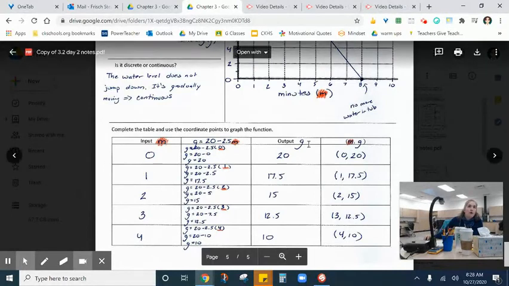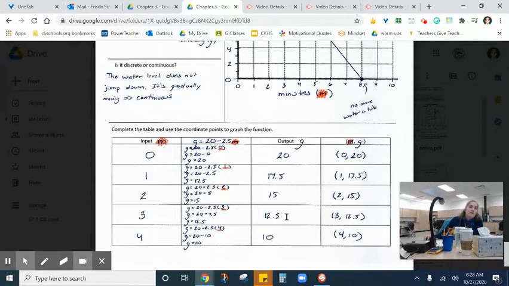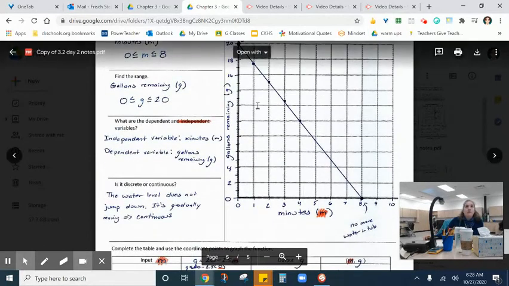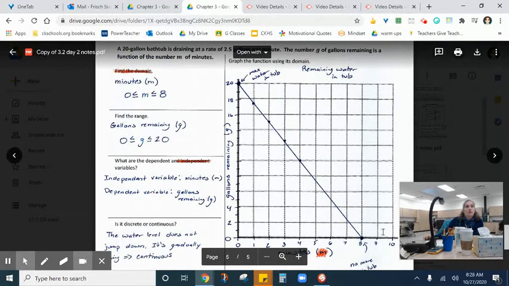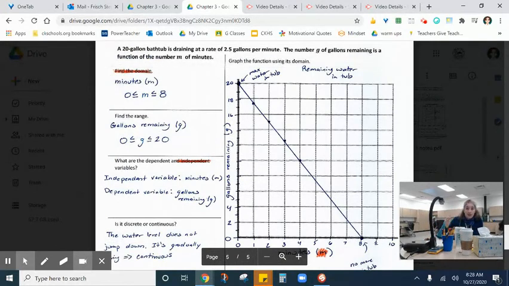So down here we can see our graph, or our chart, I should say. We've got 0, 1, 2, 3, 4. So our output would be 20, 17.5, 15, 12.5, 10, and we would keep going, right? So then we would be down at 7.5, then 5, then 2.5, then 0. So we can see that right here. I've got my plots pointed, and I did connect it with a line because I can have anything in between, right? I can have a half a minute. I can have a second just go by, and I can measure.